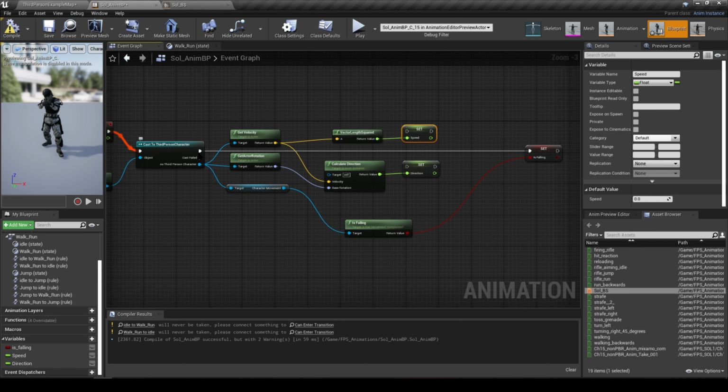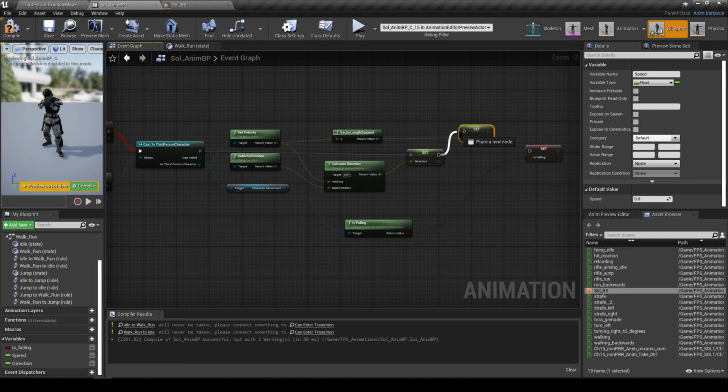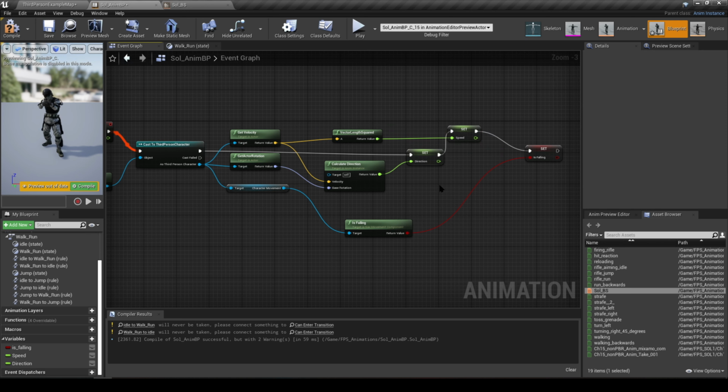And then finally, and bear with me here, we're going to cast from the third person character directly to set the direction, because that is going to be the only way we're going to connect the calculate direction to understand where the direction and the speed is. And then from the direction, we'll connect that to the speed and return it all the way back to the variable that we originally created, which is the sFalling variable. So this is how it should look. Feel free to pause here and just have a quick look to see how everything is connected.